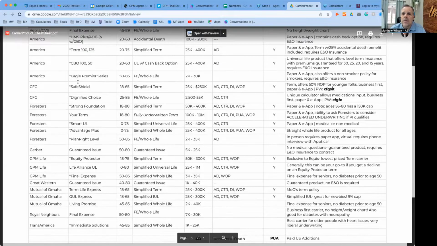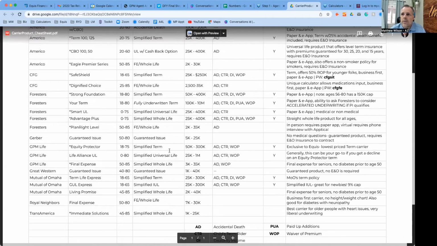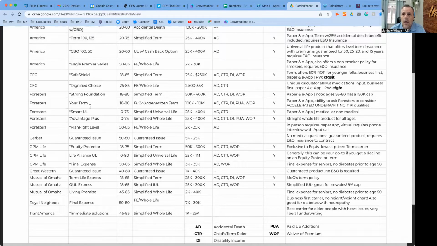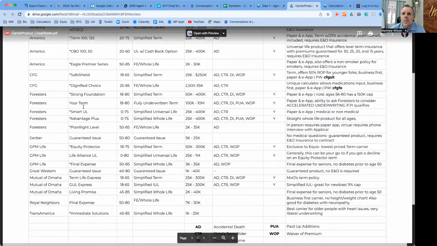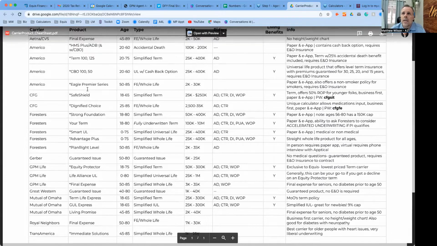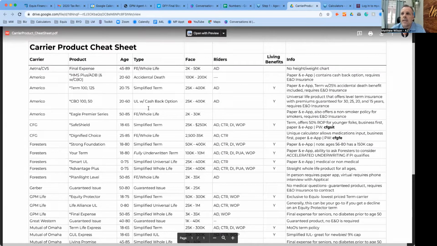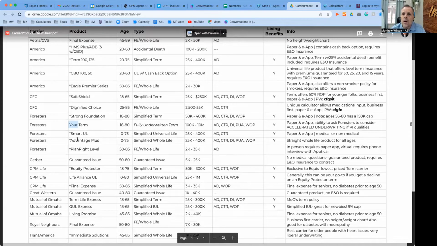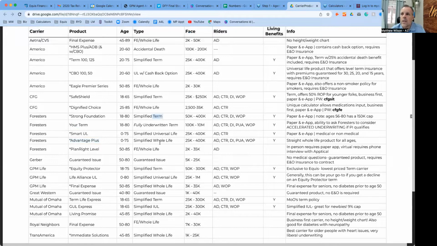So the face amounts that are available, for example, if you're looking for somebody in a term or a whole life, you're going to see up here the Smart UL. These are the names of the product, and the type is over here. So if Forrester says your term or Advantage Plus, you don't really know what those are until you look over here and you can see it's term, it's whole life, it's universal, or whatever.